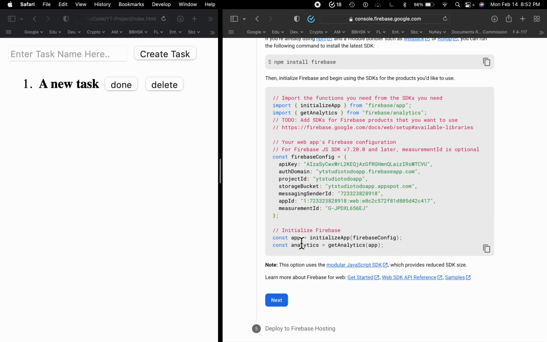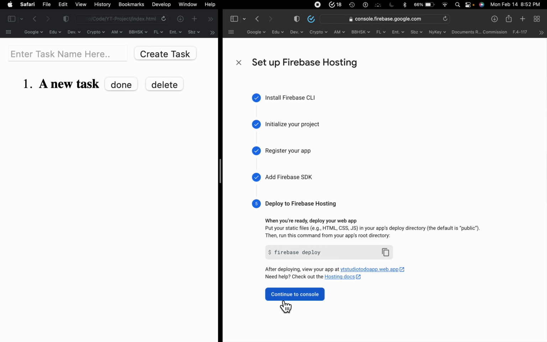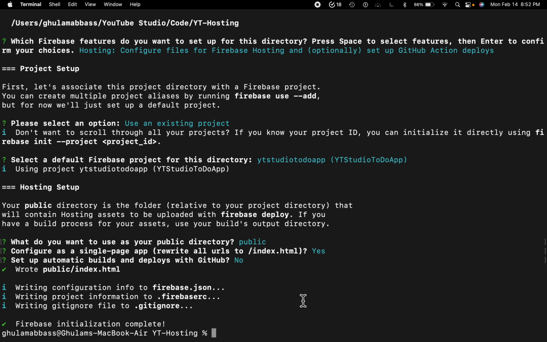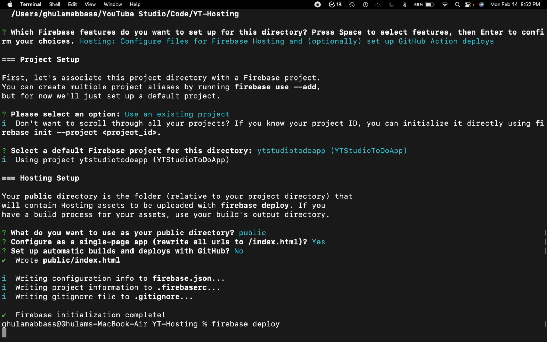These are required if you are using Firebase Firestore as we are using in our app. So just skip these. Click next. So the final command is firebase deploy. If I go back and I run this command, firebase deploy, press enter.